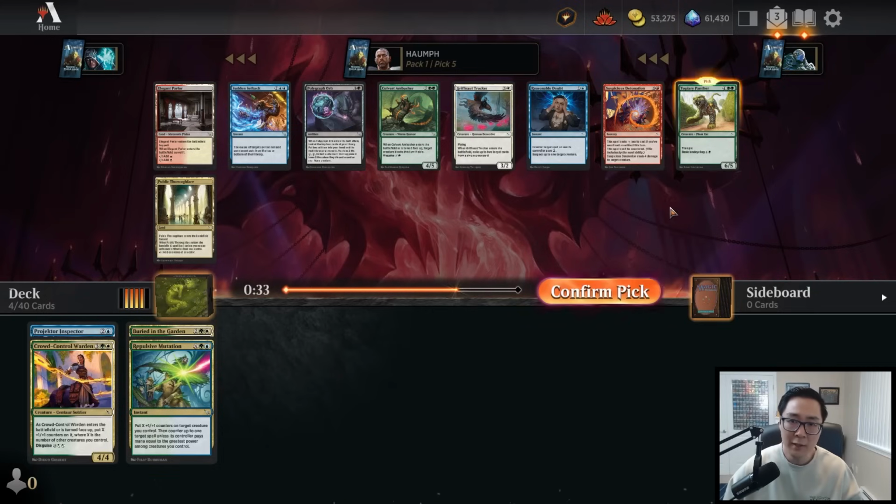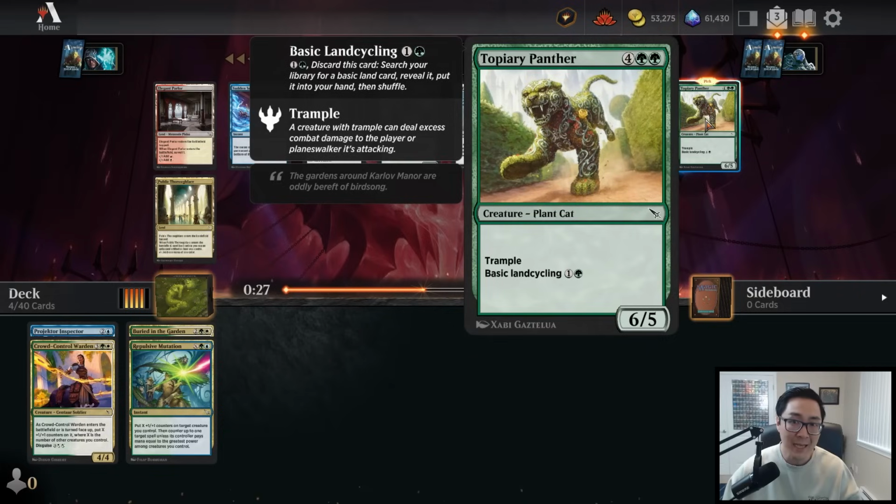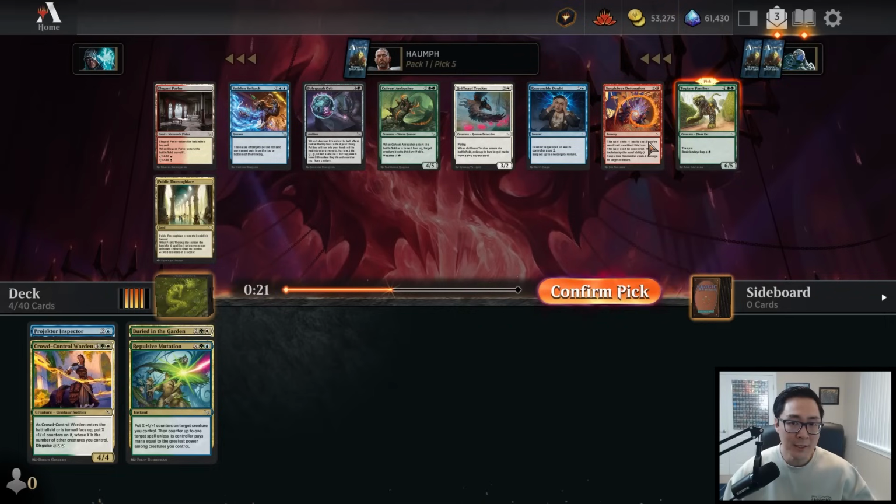Here I'll take Topiary Panther. Like it much better than Culvert Ambusher. This is the mana fixer that we need. And of course, it's a nice 6-mana creature, which allows you to collect evidence on Bite Down on Crime and the V2 Ghazi Inspector. So very, very nice here. Like it much better than the Ambusher or Reasonable Doubt.